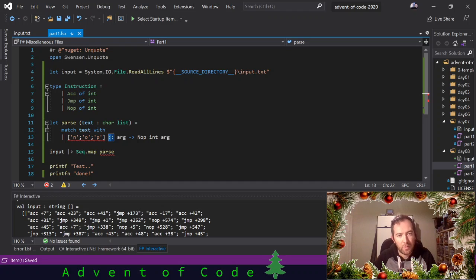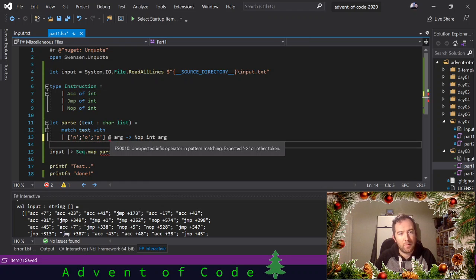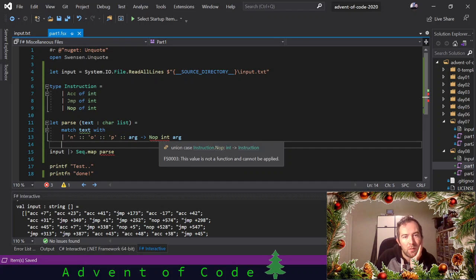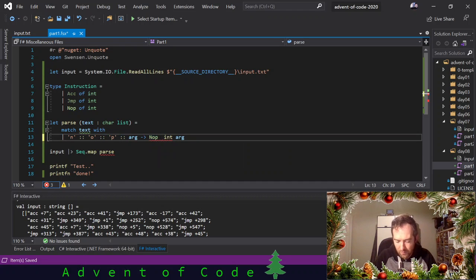Again, I'm doing it, and you can't pattern match on that. That is true. So yeah, this is one way of doing it. It's a bit of a funky way of doing it, but what's that called? The cons operator. You can use that in a pattern match. Does not like this.